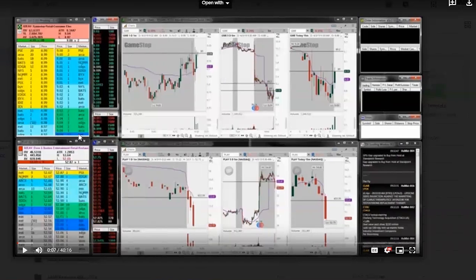However, there's a tremendous amount of information that we can use from reading the tape to help us make a really good trade decision. And I want to walk through that, and then I want, for you guys in the room who are a little bit more advanced, I want to point out a signal from the tape that can be very, very helpful to you, that if you see it again, should set off alarm bells that a big move is about to come. Okay? And I'll point out specifically what we're talking about. Before we do that, though, let's bring up a chart.